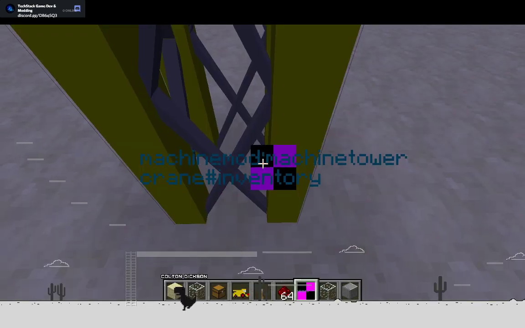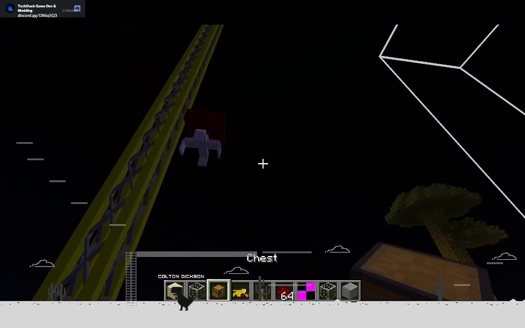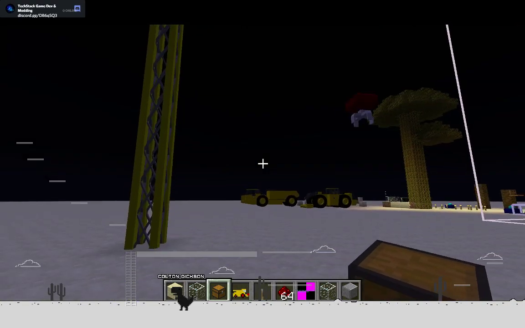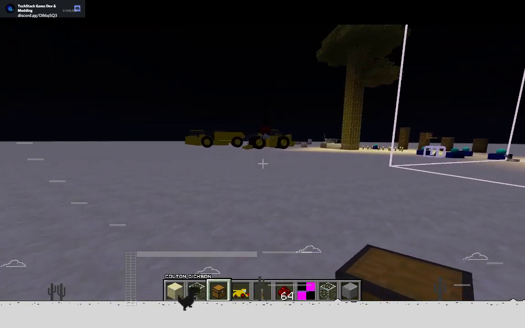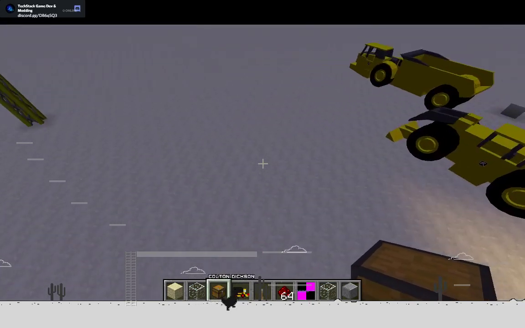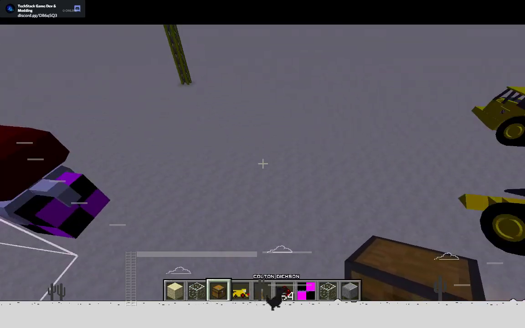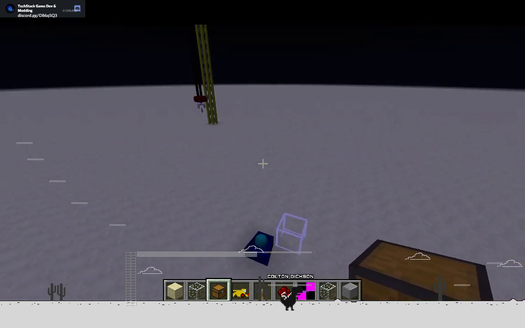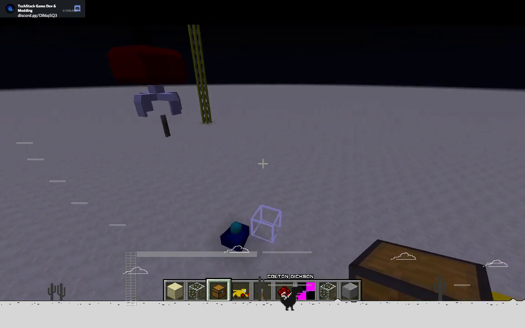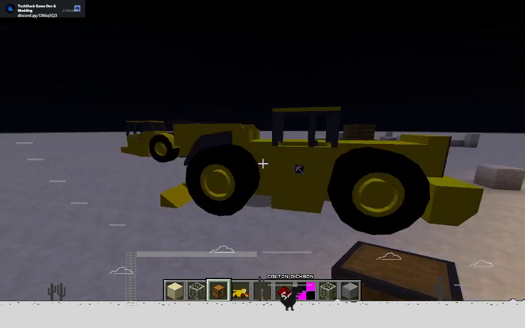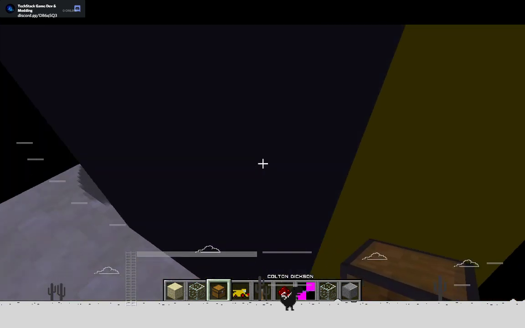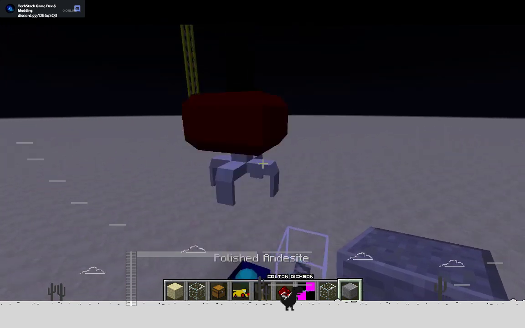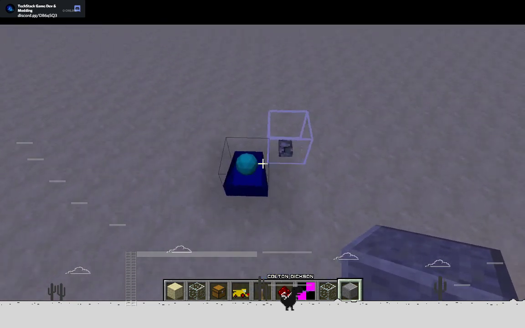One lever, please. What did it put down? That's so weird. It's doing both blocks still.